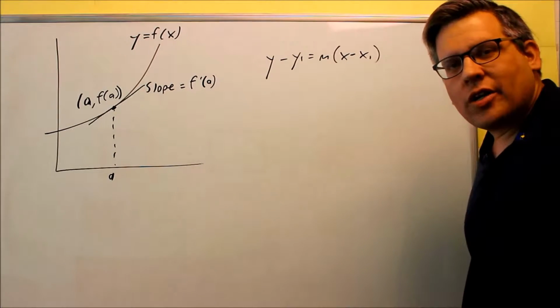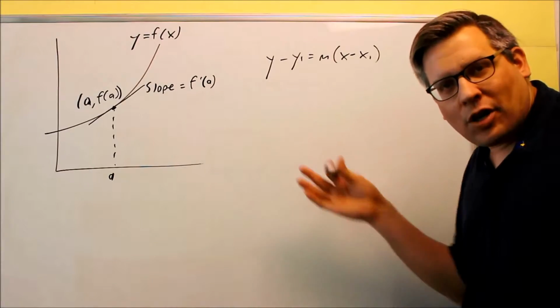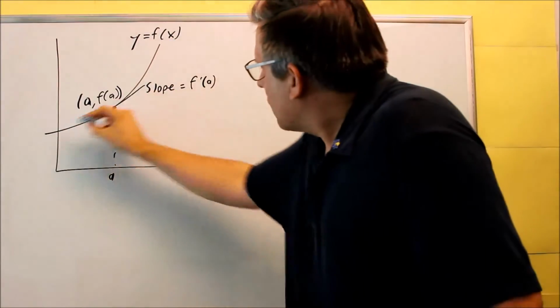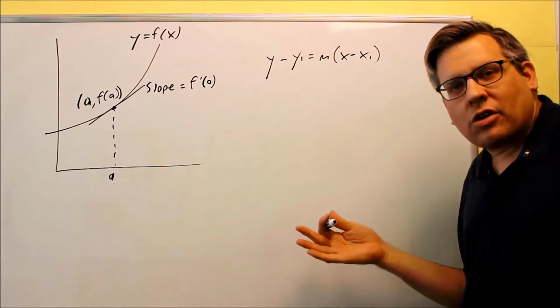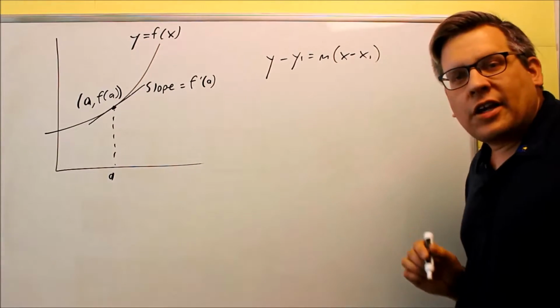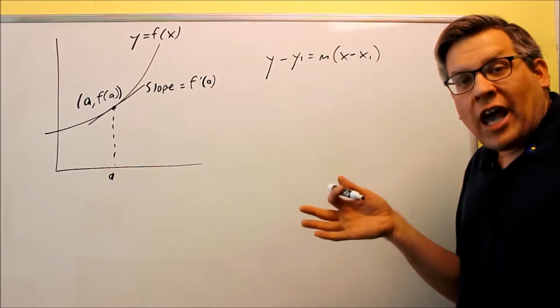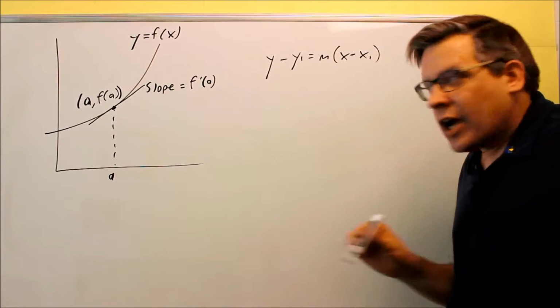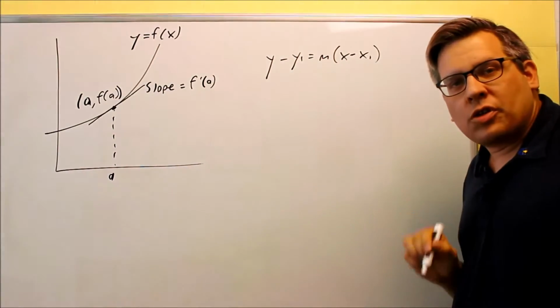Sometimes it's necessary to come up with an approximating function for a more complicated one. For something like this with a curve, that particular function might be really complicated. So if I can come up with an approximating function, that's going to be a lot easier to deal with. And I might be able to get it to within enough accuracy to where I can use a straight line, for instance, instead of a curve. And that's what we're going to be doing here.